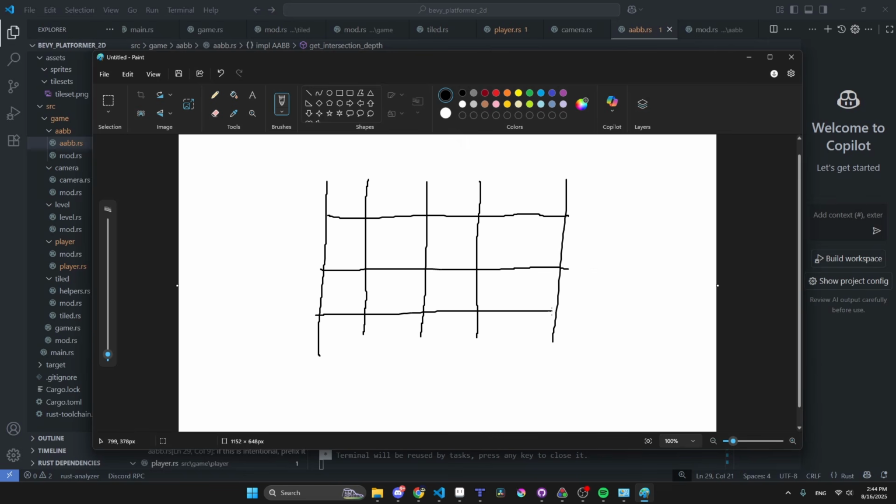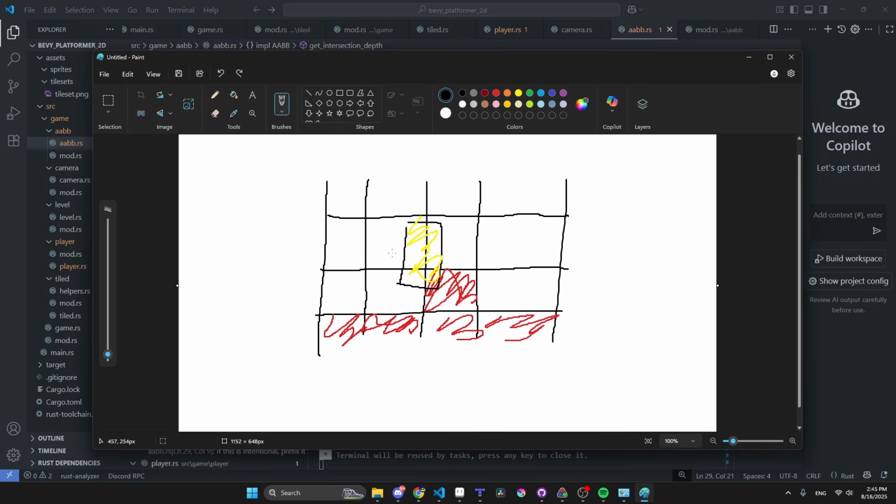Let's say these are tiles, and let's say these are the tiles which are solid, and our player, let's make this better. Let's make this also solid. Let's say our player is this yellow box. I'm just gonna make it black and then shade it yellow. Basically, we find out which tiles our player is capable of being in. So that would be this one, this one, this one, and this one.